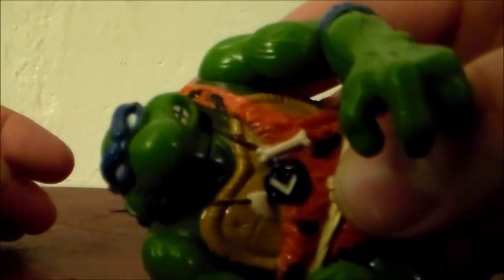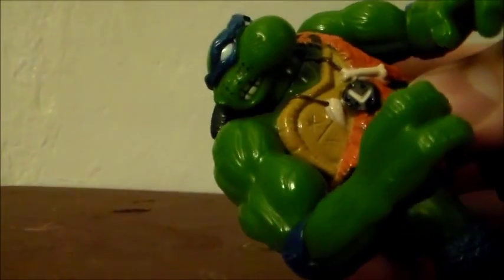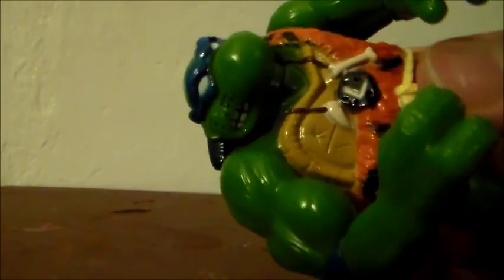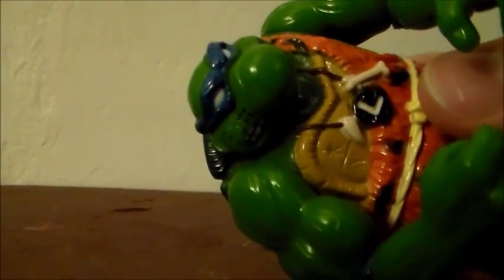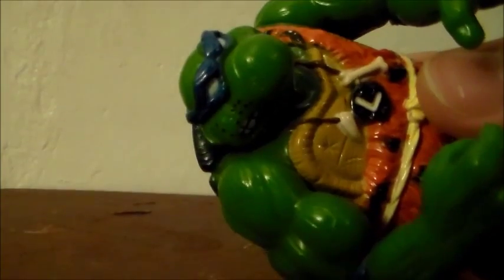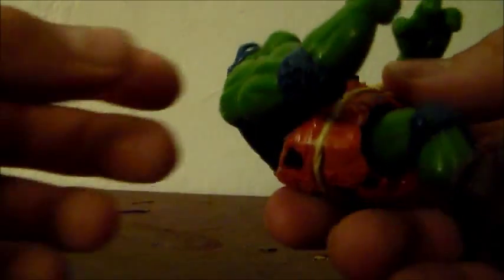but something else Leo has or doesn't have are his pupils. Like the rest of the turtles, they have black pupils, but Leo still has that classic no pupil look. I'm looking at my other figures. There isn't a single Ninja Turtle that has a pupil. But he's got that kind of classic look.